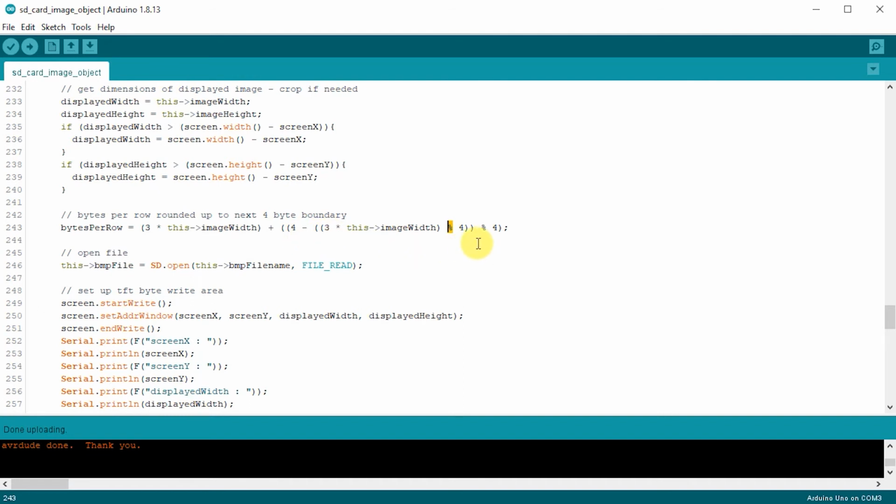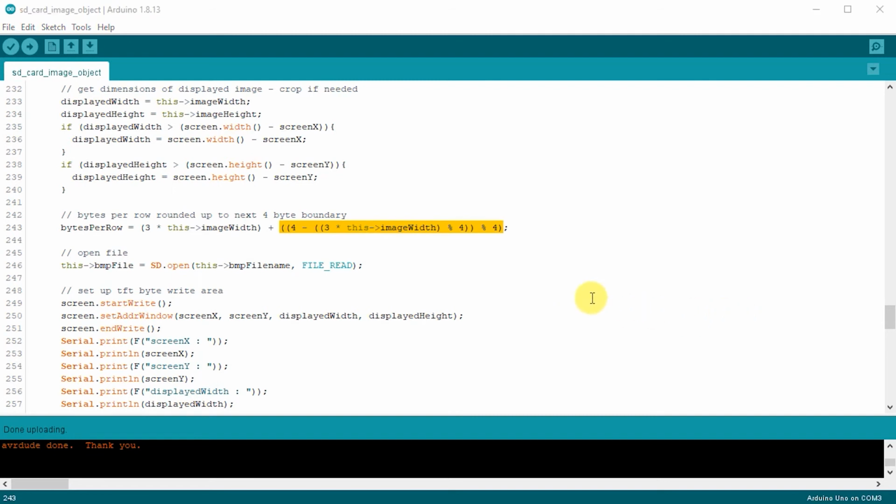So if we modulo that number by 4 again, that will make sure that if we get an answer of 4 bytes needed, this will bring it back down to 0, because 4 divided by 4 is 1, remainder 0. So adding the total number of color bytes to the padding bytes gives us the total number of bytes for each row of pixel data.